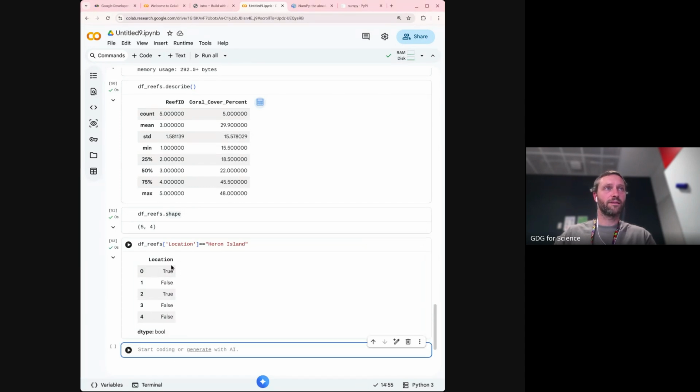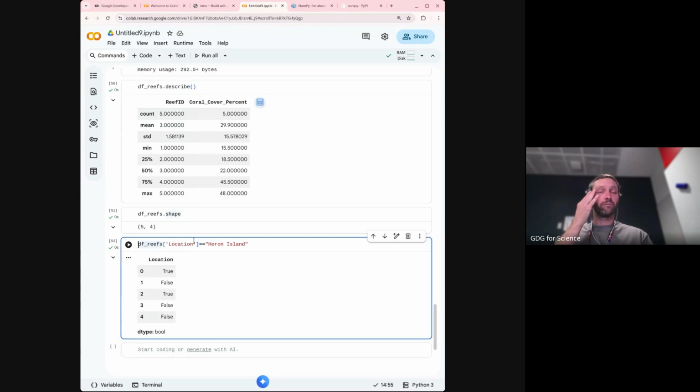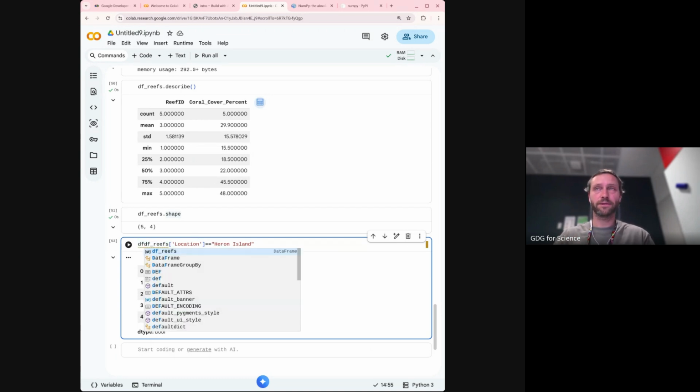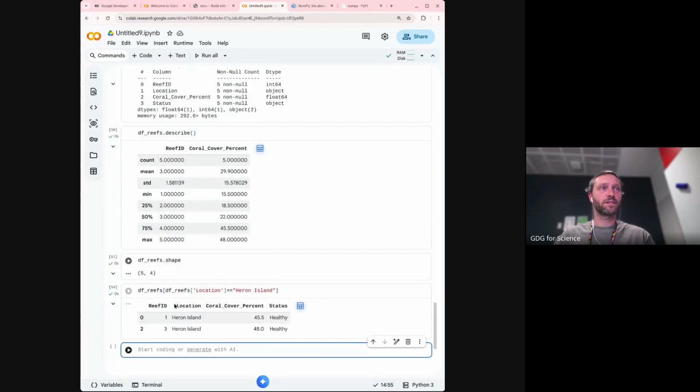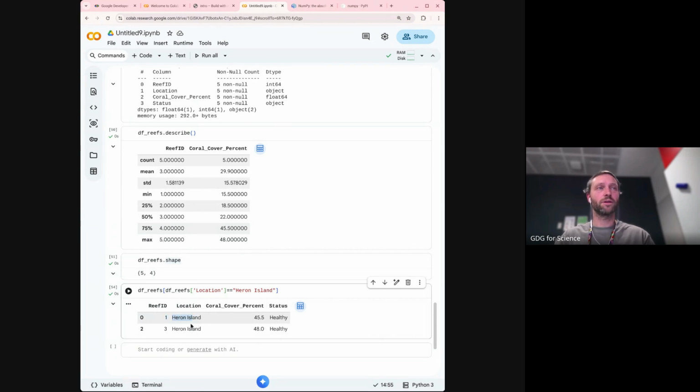So that's then said true, false, true, false, true, false, true. It's turned this into a true and false data structure, and I can sub-select values in there by doing df refs and then putting that all within square brackets, and it now just selects the 2 rows where the location is equal to Heron Island.